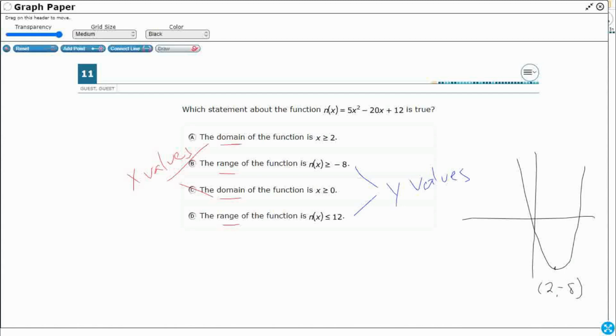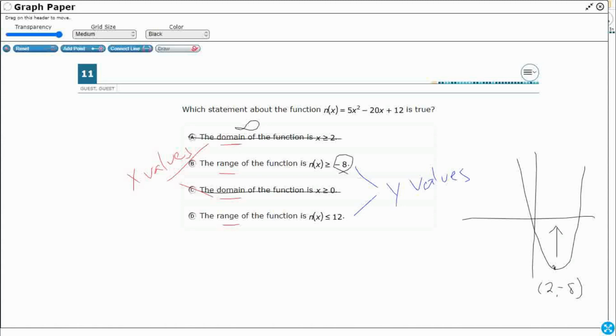So now let's take a look at this. The domain of the function is x is greater than 2. Okay, well, no, because the domain is infinite, right? It goes infinitely from side to side. So that's incorrect. The range of the function is f of x is greater than or equal to -8. Well, there's my -8. The range is up and down, so it's saying it's greater than that. Okay, that makes sense because it's not going to be less than -8. It picks the bottom part of our vertex and it moves up. The domain, no, we're not going to restrict the domain.